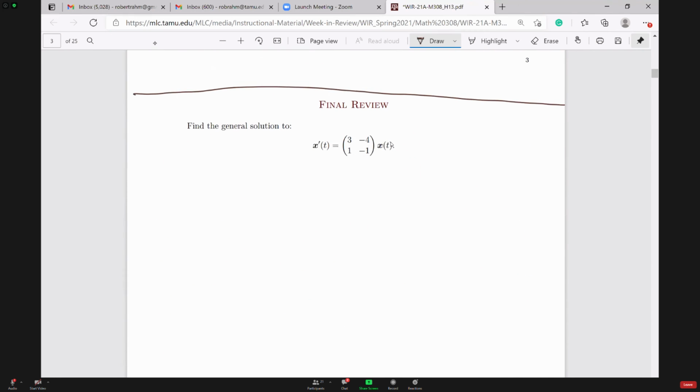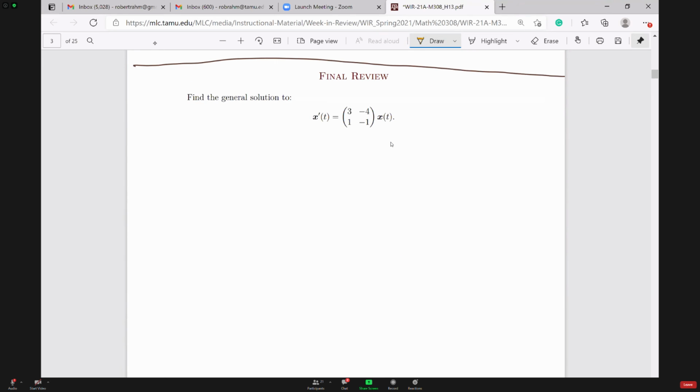So let's get on to this problem. Okay, so same setup as before. We're going to find the eigenvalues and eigenvectors. And remember, the properties of the eigenvalues are going to dictate what happens next. But no matter what, we're always finding eigenvalues and eigenvectors.